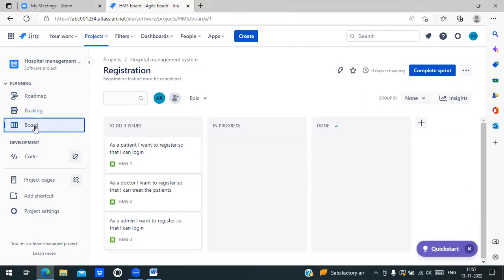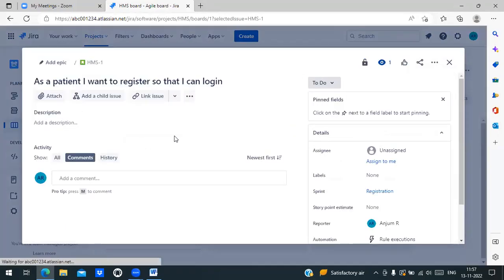Okay. So guys, here I am now in a storyboard, which is a user storyboard, where all the user stories are in the to-do option, guys. Okay. Now what will I do? If you notice, I did not assign it to anybody, nor did I write anything in the user story. So now what can I do? I will double click on it and open the user story.